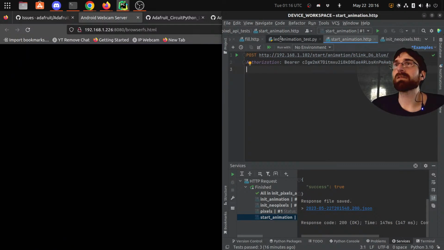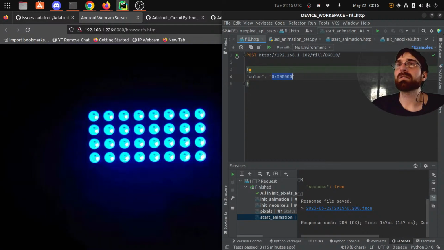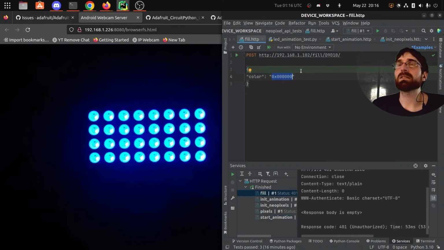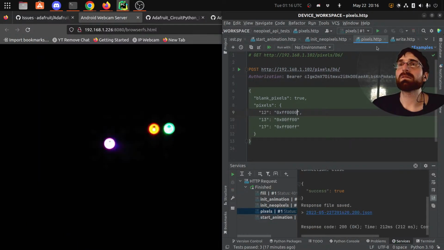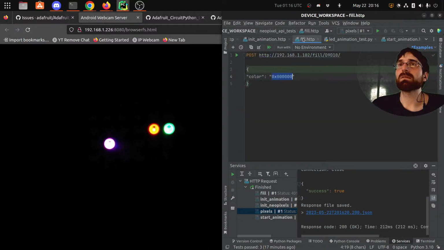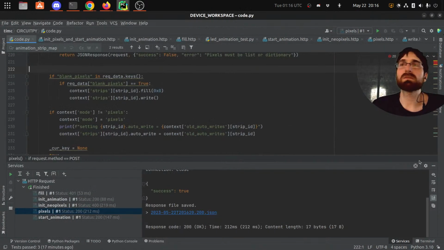I do want to turn it off, though. No, I think we did not. Yeah. Inside fill, we need to change the mode still or something.